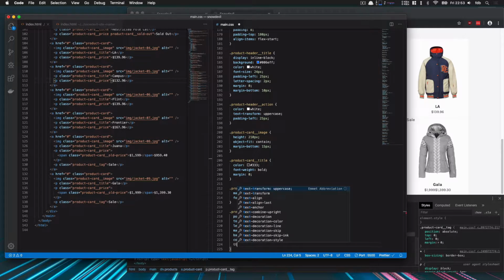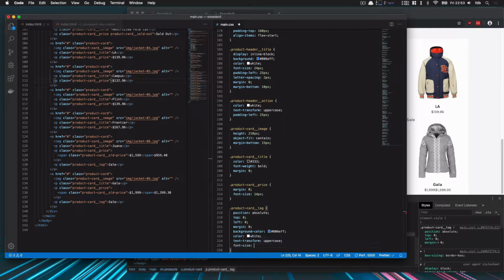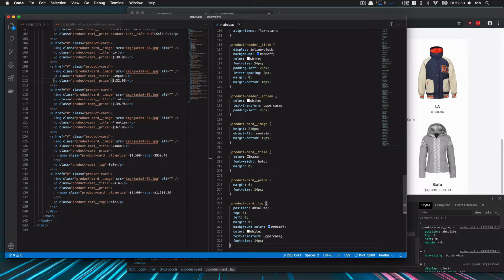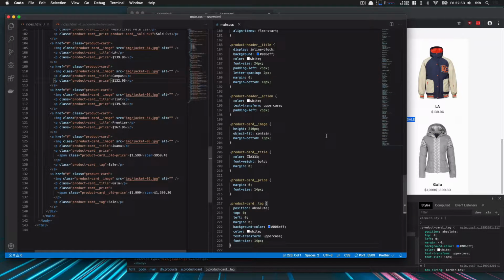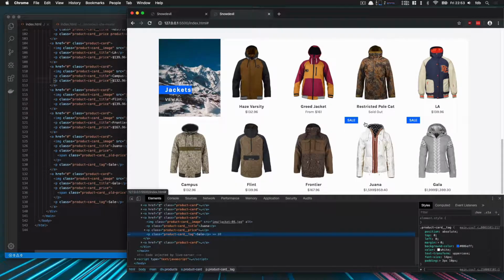Use text-transform uppercase. Use a font size of 14 pixels. Yeah, as you can see, it's starting to look okay. And then use some padding so we have some extra room within those background images like this. So that's our tag, and so they look really cool.